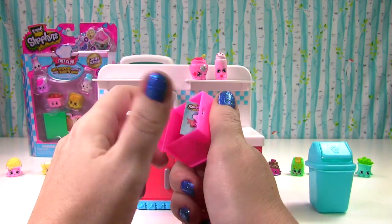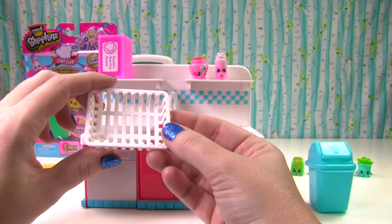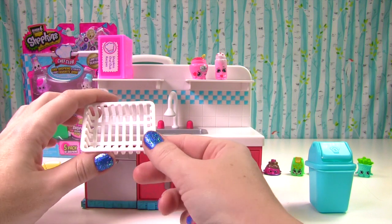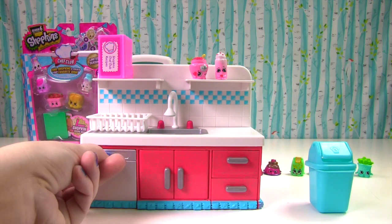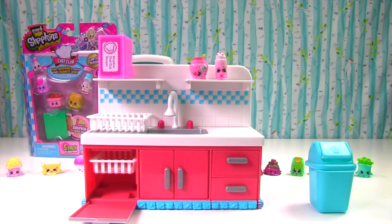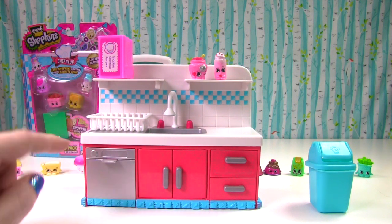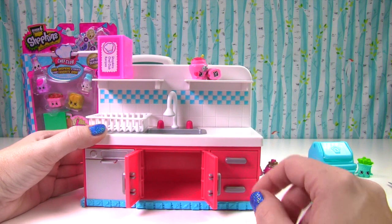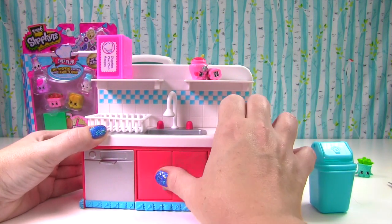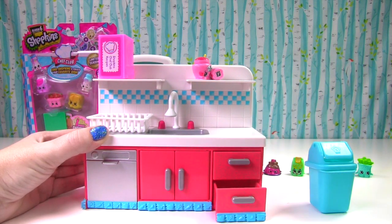And speaking of books, let's see what we got in our book! It's the Mystery Dish! It comes with this little basket, so you can wash up your utensils and plates and then put them right here on that drying rack basket! Here's our little dishwasher — it opens right up and you can even pull out this little drawer! Load it up with dishes, slide it back in, and turn that dishwasher on! These little cabinet doors open up so you can store some Shopkins under there, and there are pull-out drawers where you can store even more Shopkins!